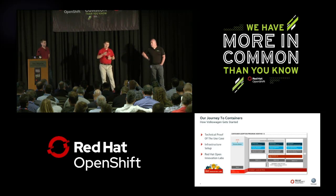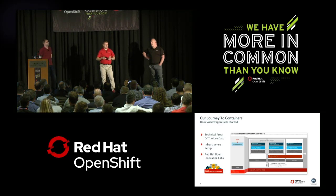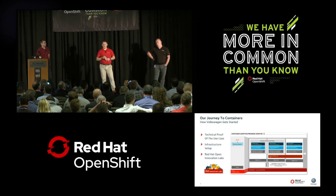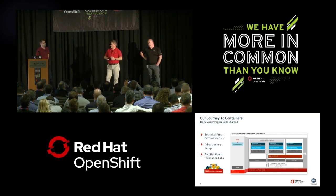And you see there a journey of how Red Hat can help customers to adopt container technology in a way that really makes business outcomes and tangible results. And this is all true except for the timing. You see there are some weeks and numbers for how long this takes. So we did most of the steps, despite the timing, because the work that had to be done was much more complex and needed more time.